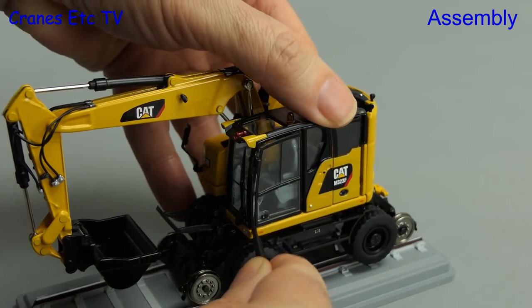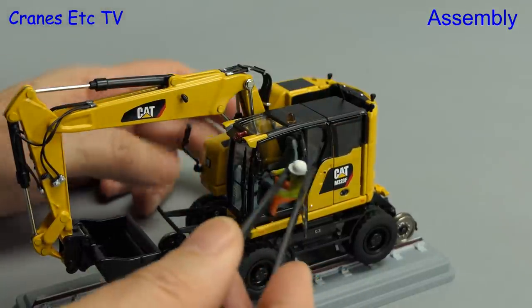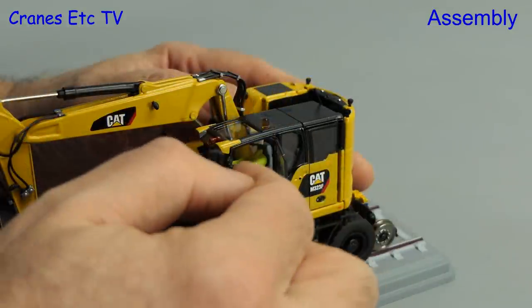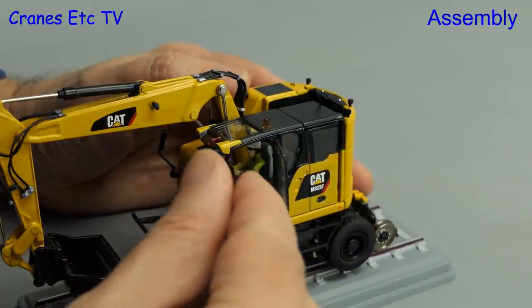But like all machines, it does need an operator, and the supplied one can be fitted in the cab. They give you plastic tweezers so you can clamp the guy's head, but in reality you might need to manhandle him to get him to his workplace.